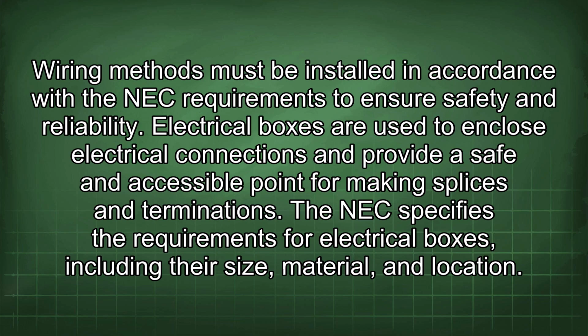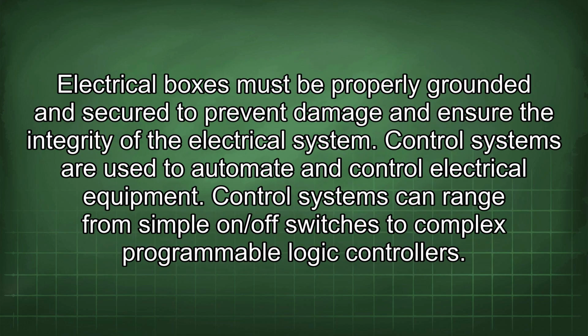Electrical boxes are used to enclose electrical connections and provide a safe and accessible point for making splices and terminations. The NEC specifies the requirements for electrical boxes, including their size, material, and location. Electrical boxes must be properly grounded and secured to prevent damage and ensure the integrity of the electrical system.